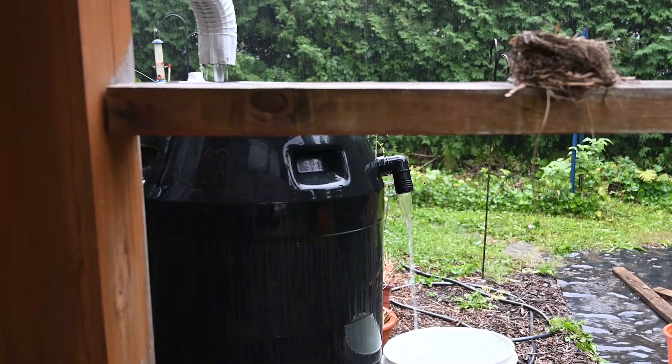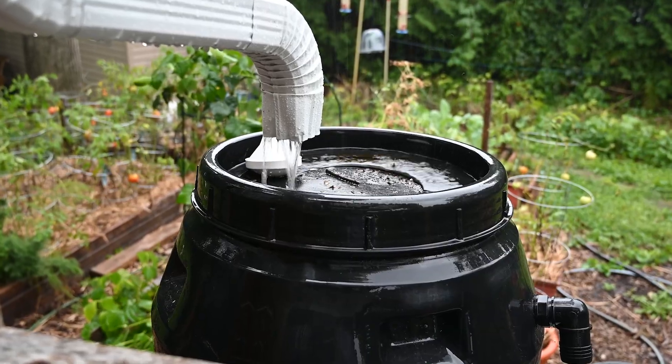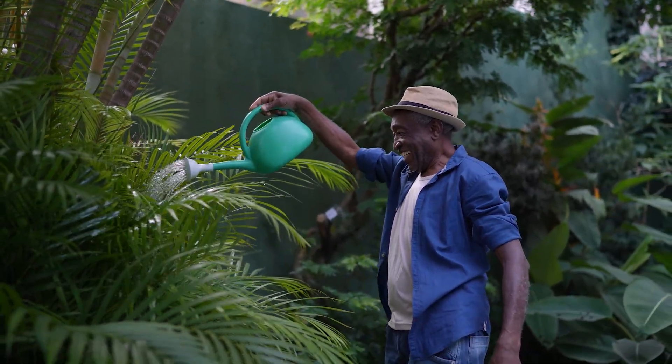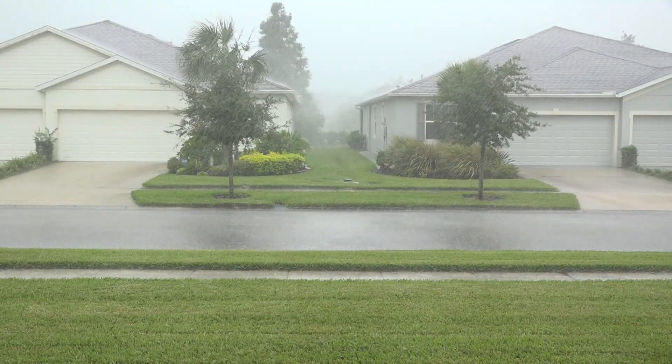So let's start with the basics for people who are not familiar with rain barrels. What exactly is a rain barrel and what would you use it for? Rain barrels are used to collect rainwater for later use. Typically, these are going to be set up under gutters, collecting rainwater that falls on your roof and goes through your gutter system. It's helpful because you can use it around the garden. Rain barrel water is really good for watering bedded plants, potted plants, and even for washing tools, your car, windows, things like that. It's really good for watering plants because rainwater tends to be a little bit more acidic than our groundwater, and plants really tend to prefer that lower pH, so they can actually benefit from that.